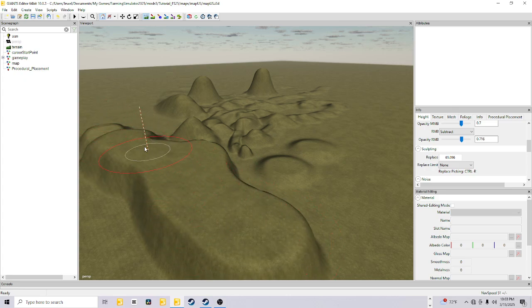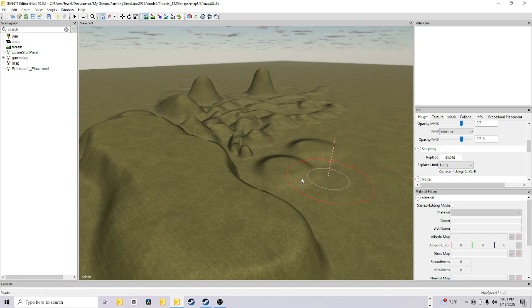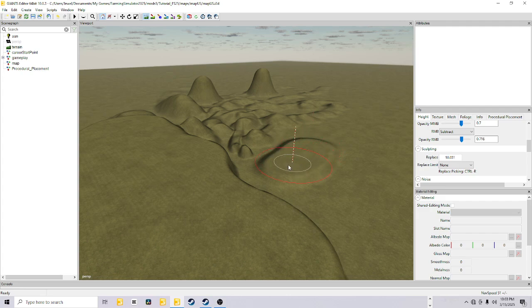So that's how you use the replace option, and it's really nice because if you're building a bridge or some flat area up high, you can make it all nice and flat. You can say, oh well, I need it to drop to this level. You can hit Control R on top of that, and then suddenly you can drop it to there. It helps you a lot. You could build a lot with it. I like the replace option.